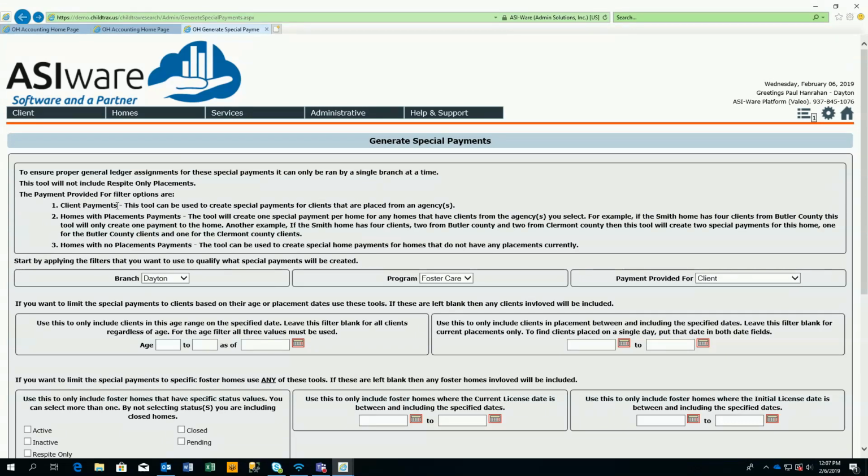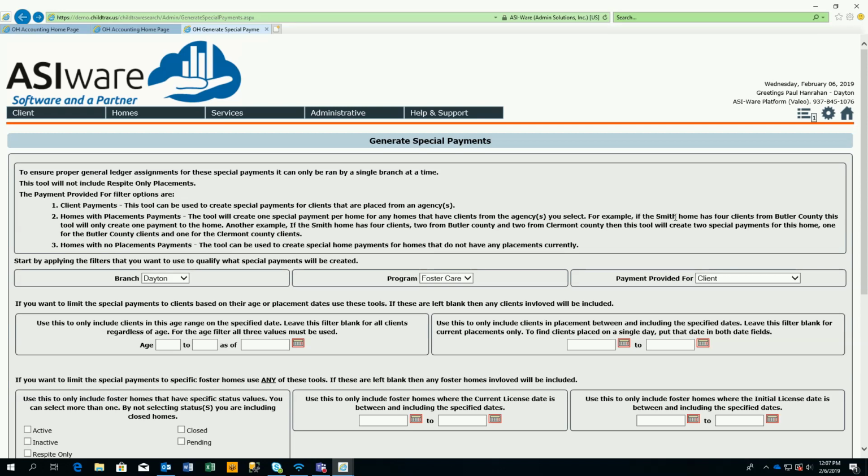The client payments. This tool can be used to create special payments for clients that are placed from an agency or agencies. Okay. Homes with placement payments. This tool will create one special payment per home for any homes that have clients from the agency or agencies you select.